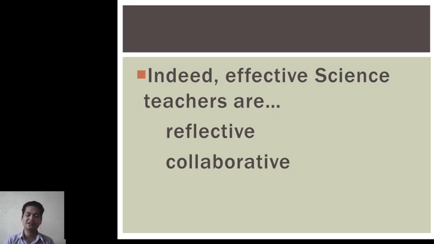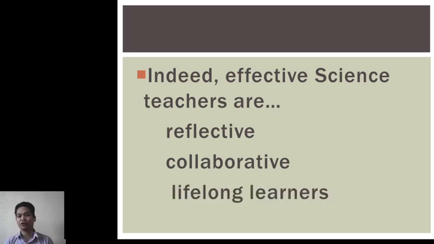So as a science teacher, you should be collaborative and a lifelong learner. It's also a cliche in education that once a teacher, forever a student. So as a science teacher, you have to be a lifelong learner. Remember, science is rapidly changing. So you continuously update yourself. You continuously learn. And that's what makes you a lifelong learner. Okay? Understood?